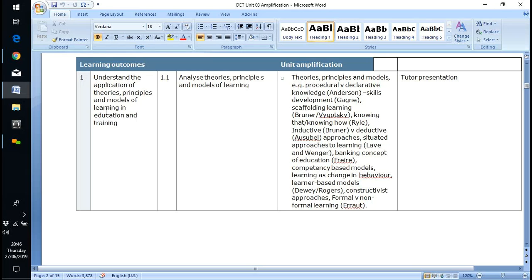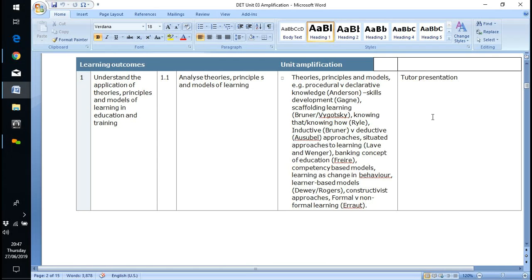Now again, it's got the learning outcomes here. Analyse theories, principles and models of learning. So then it looks at theories, principles and models. For example, procedural versus declarative, Anderson; skills development, Gagne; scaffolding learning, Bruner and Vygotsky; knowing that, knowing how, Ryle; inductive, Bruner versus deductive, Ausubel.